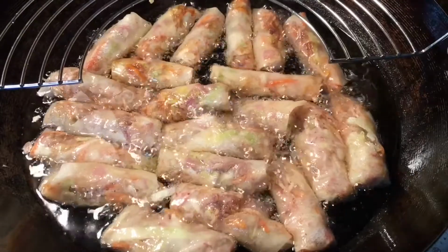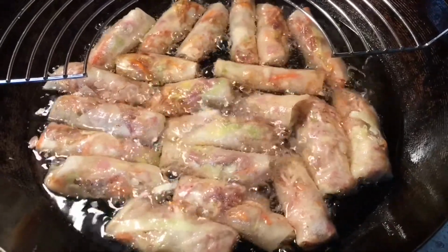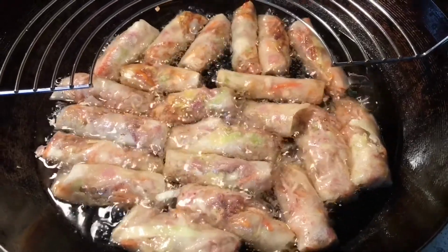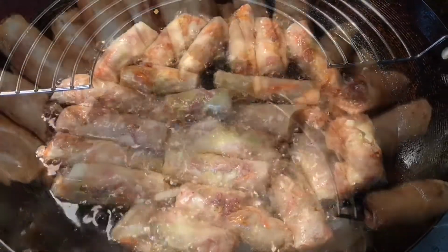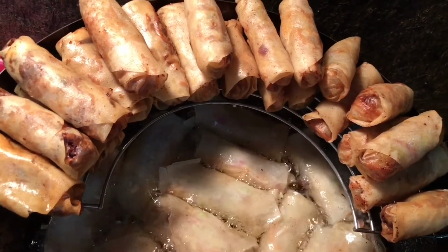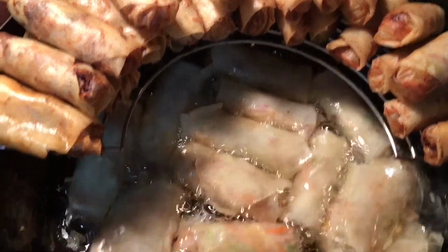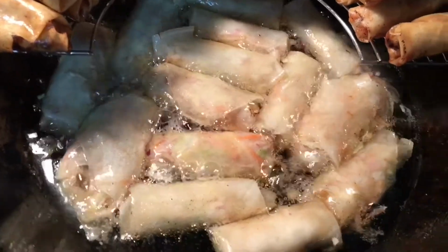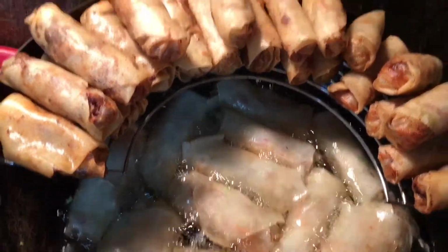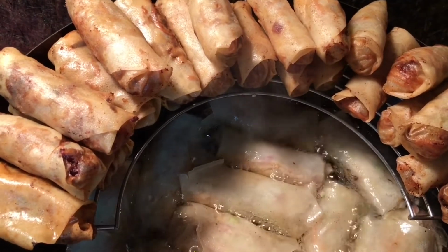So the spring rolls are halfway deep fried now. So almost done for the fry. Okay, here you go. The spring rolls have been done, some of them. So I'm gonna put some more into deep fry again. The spring rolls.